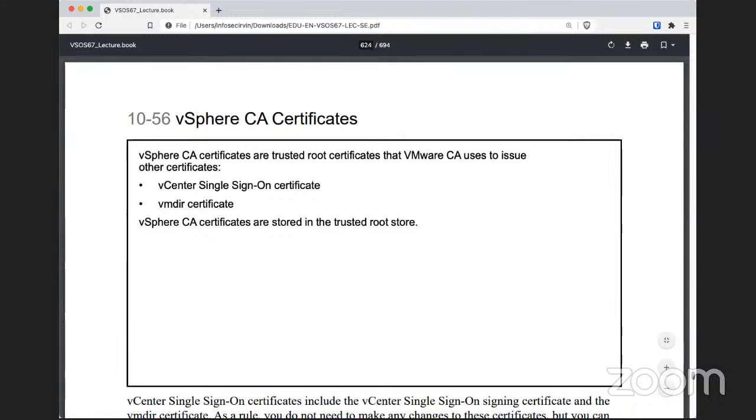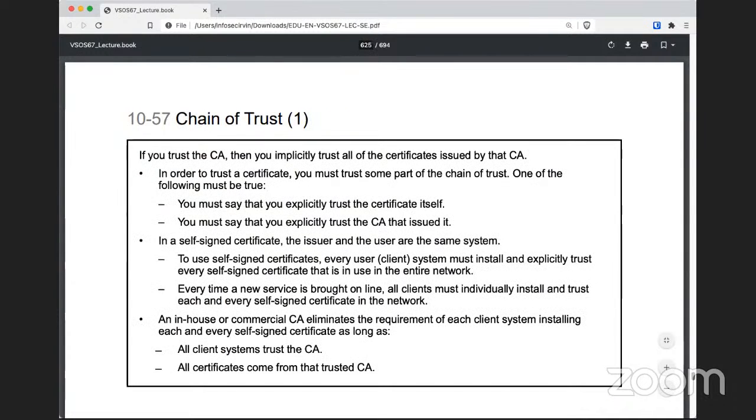The CA cert is a trusted root certificate that can be used to issue other certs like single sign-on. If you trust that CA, then you implicitly will trust any others that are issued from it. Again, in-house certs or self-signed ones are what you normally start with and will create some issues for browsers. But if you accept it, then it'll take them. But if you are dealing with sensitive information, you will want to use an actual signed certificate from a trusted CA.